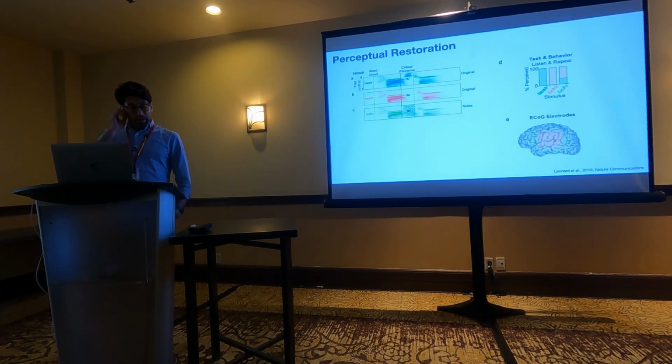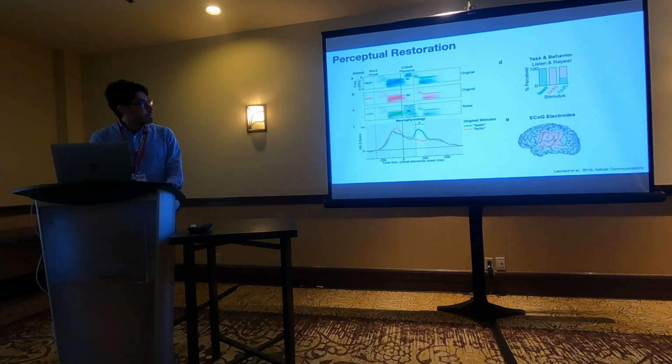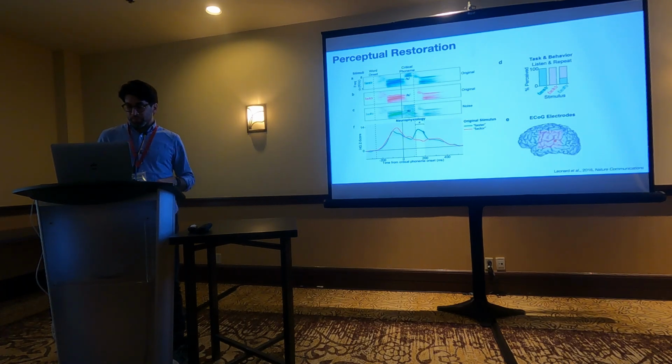So we did this study with ECOG, and I'll show you an example of one electrode from the mid to posterior STG. This is looking at the high gamma response to the two original sounds, the actual faster and actual factor. You can see that it's an identical response up until the critical phoneme, when you get this difference between the two sounds. This is what we would call an example of a fricative electrode, because it likes sounds like S and F and TH and things like that.